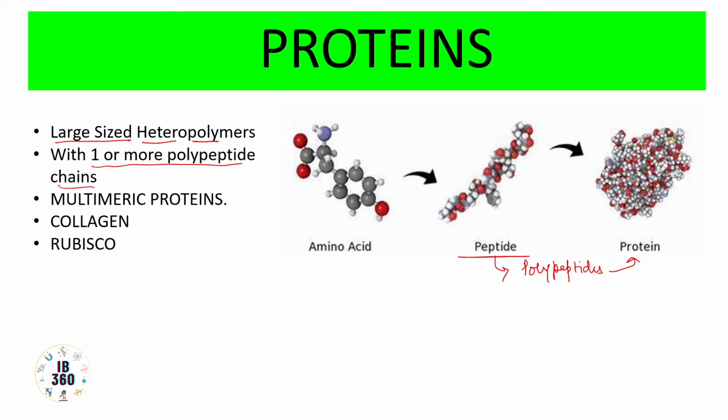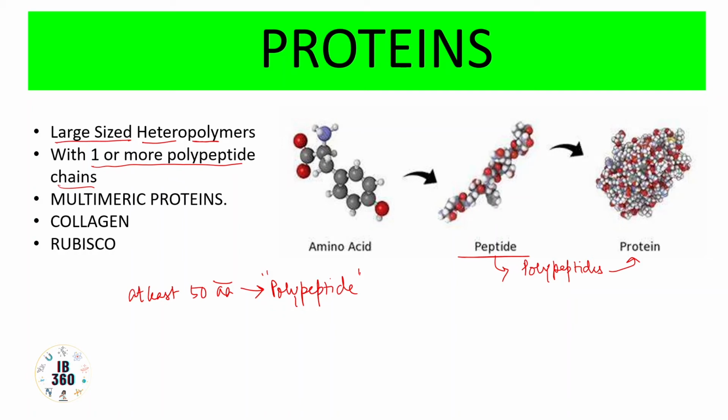In fact, a single polypeptide must be at least 50 amino acids long in order to qualify for the term. At least 50 amino acids are a must for a polypeptide to be called so. On the other hand, if we talk about proteins, they will have thousands and thousands of amino acids. But polypeptides must have at least 50, a single polypeptide.